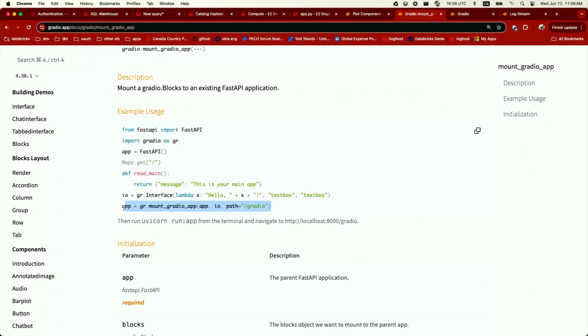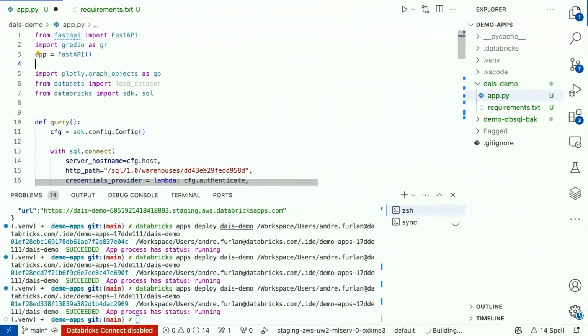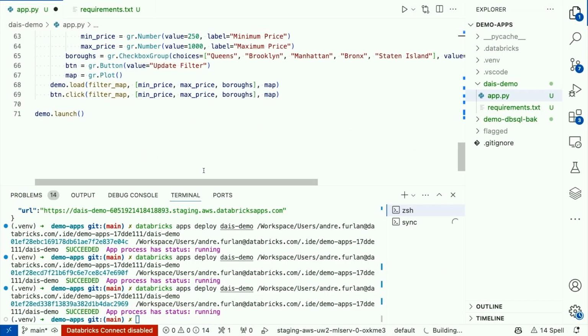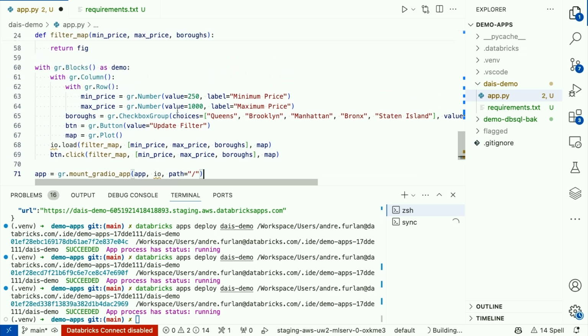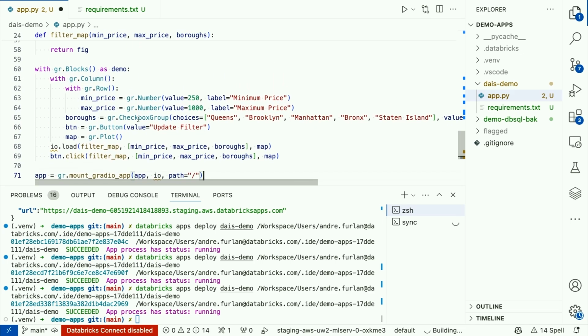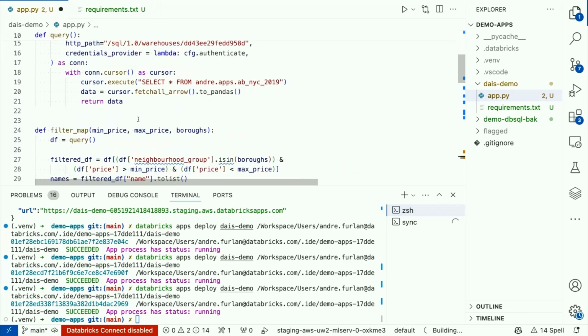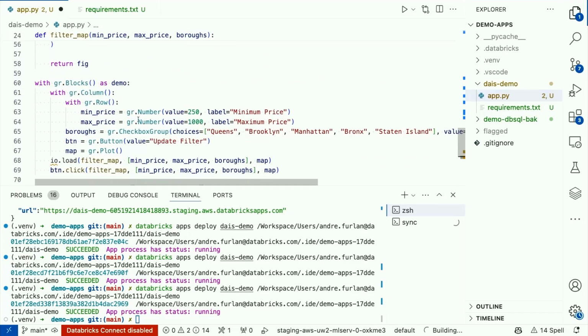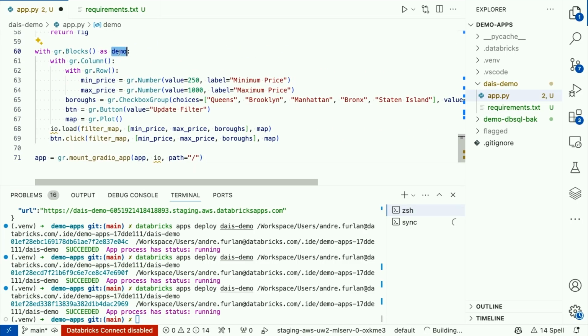And I copy that, put it at the bottom. And I think this is called io now. And I want this to be the normal path. I think that's called io.